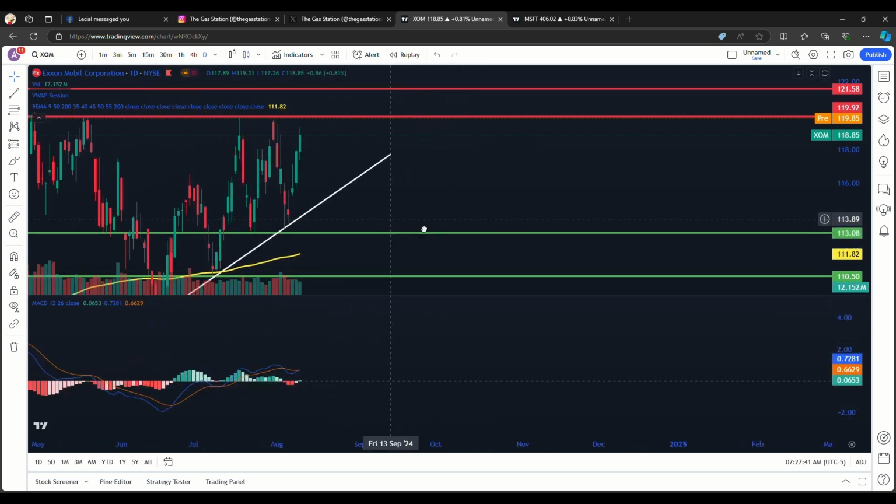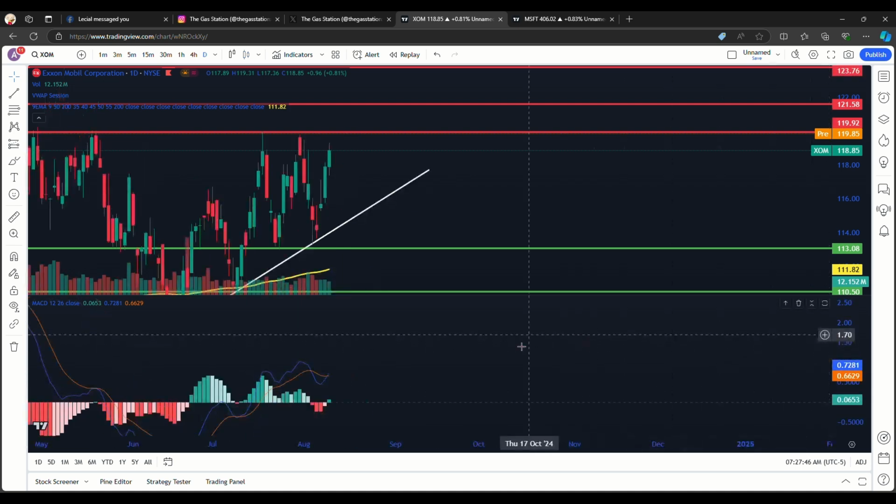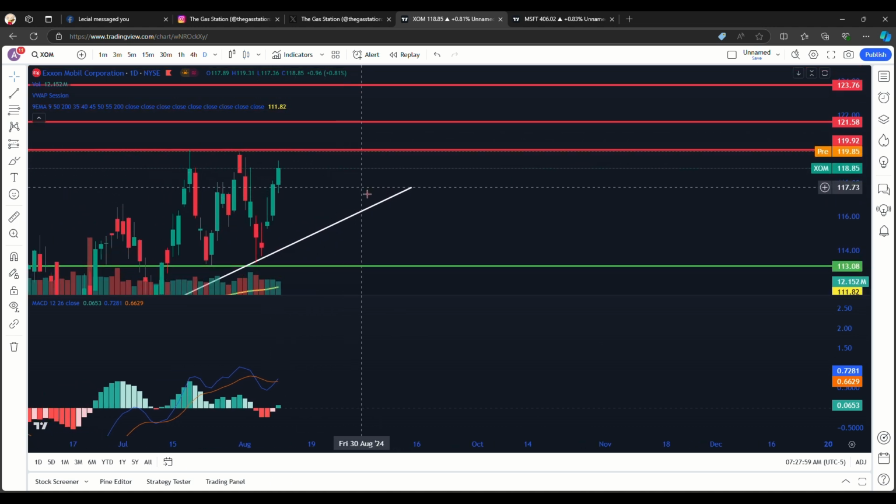Now, for the daily, as of last week on Friday, we closed with MACD, the blue line, crossing through our signal line, okay? And if you see it in pre-market, we're now up. We're now going to have to make a gap fill unless before 8:30, you know, we come back down, whatever. But that is a great indication as well that we are looking for bullish to blow past 119.92 to then go play our halves and wholes, you know.